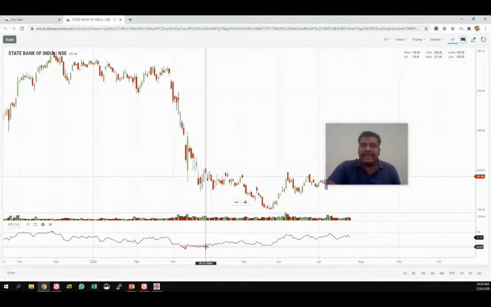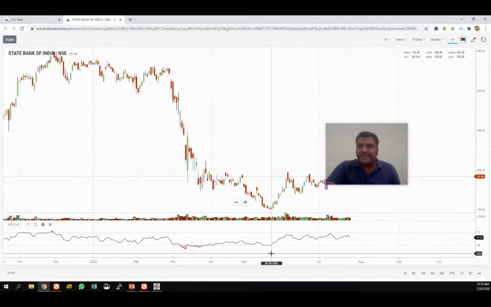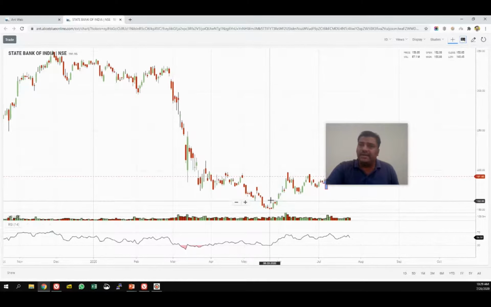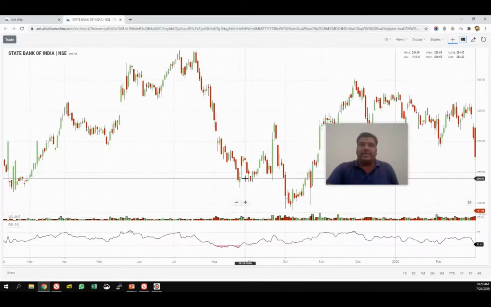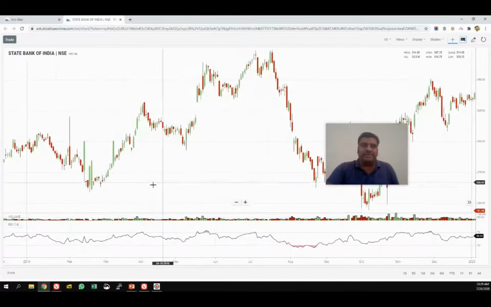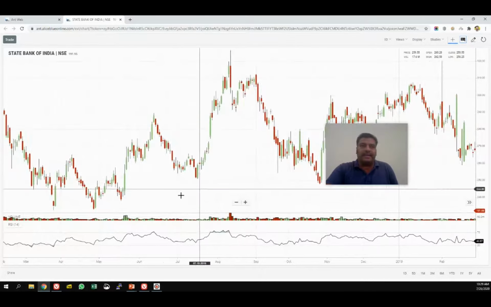In this case, the previous day high has not been reached after this. It has not been reached, so we are not going to enter here. So definitely here we will enter, because we get the confirmation by checking the previous candle, and then we enter at a higher price compared to the previous candle. So here definitely there is a profit if we enter after the confirmation. Now, we are talking about a couple of days or maximum weeks to make profits over here. And the key is to enter at the right time.